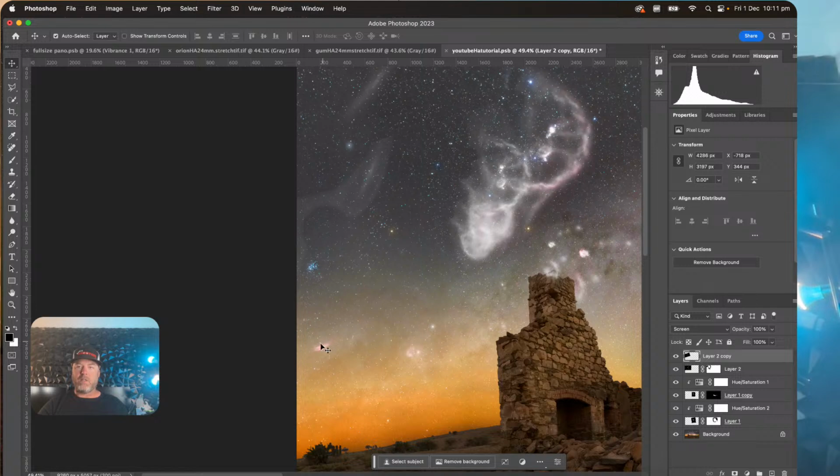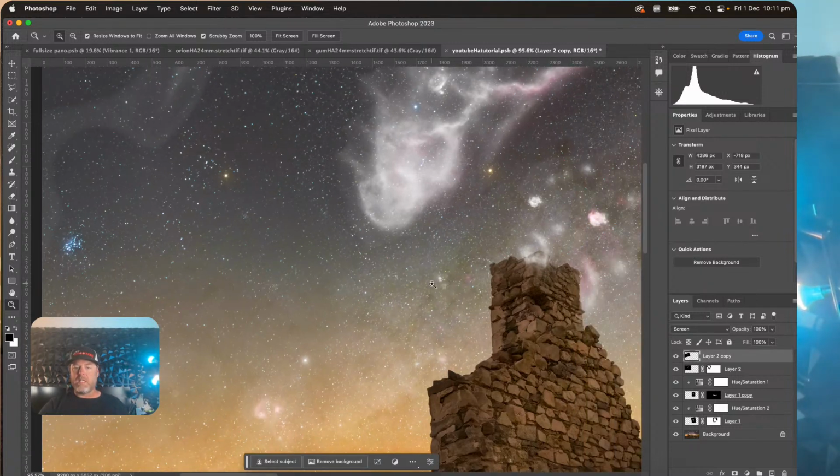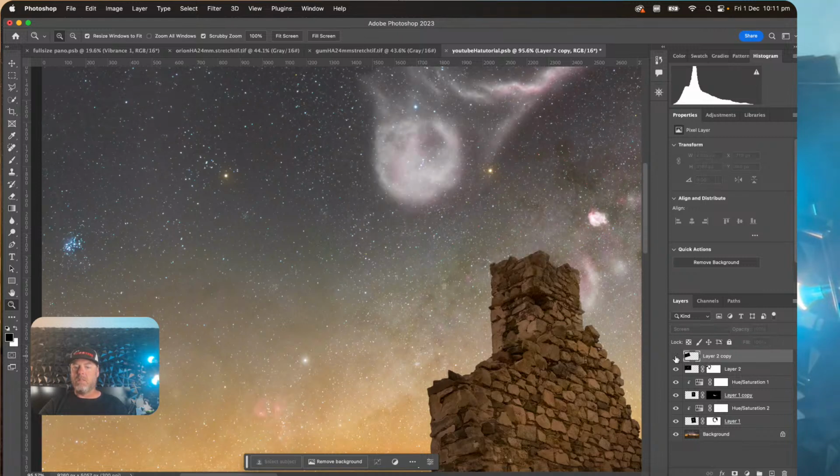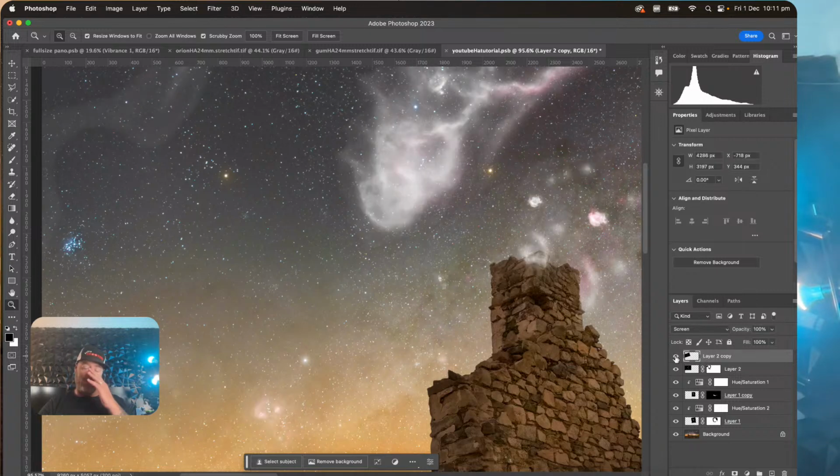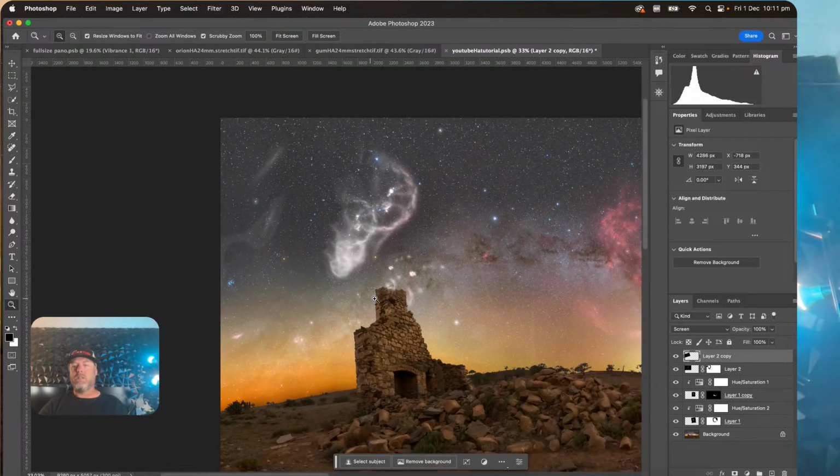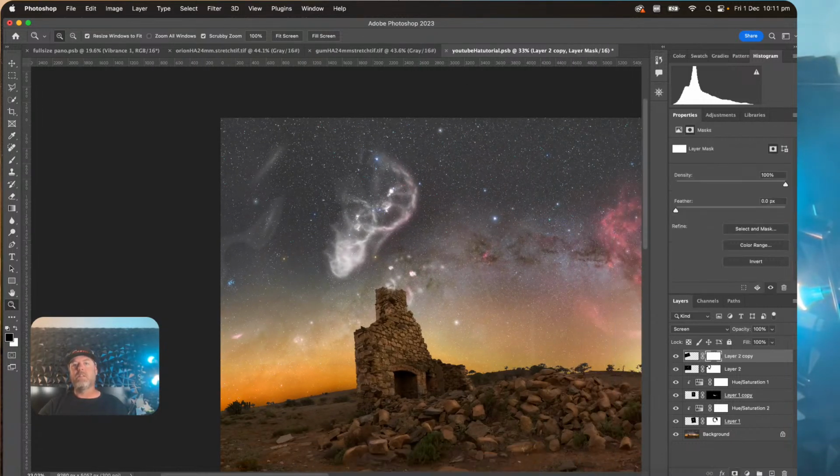So this layer, I'm only looking at this nebulosity down here, and I think that's pretty close. Everything lines up pretty well. But what I'm seeing is over here, these two here don't line up. And to be honest with you, I don't even know that I'm that worried about it because it's so small. So what I'm going to do is throw a layer mask. Flaming star, Seagull Nebula's flaming star. Well, there you go.